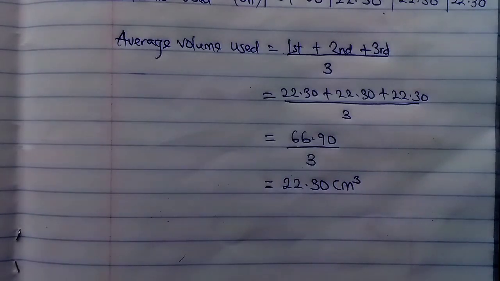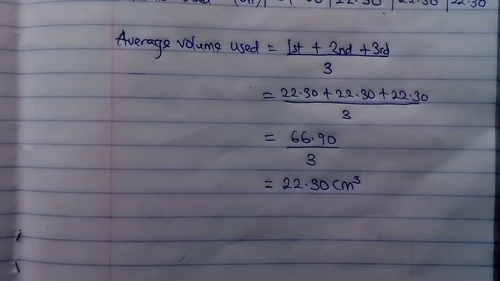Make sure you do the practical, but follow the lead of your teacher giving you his or her own endpoint. For instance, today my endpoint is 22.30 cm³, and it does not actually mean that is what your school is going to give you. Maybe the chemical your teacher is using might be much better than what I am using, but make sure that you follow your teacher. Your teacher is the number one person; here you are only watching this to have an exposition of how these practical questions will look like, so that you will not have fear in your writing of NECO.